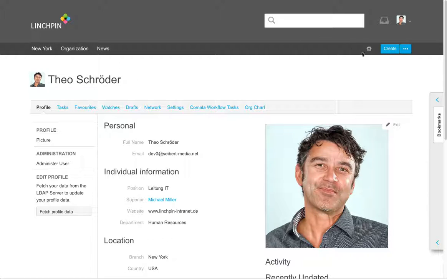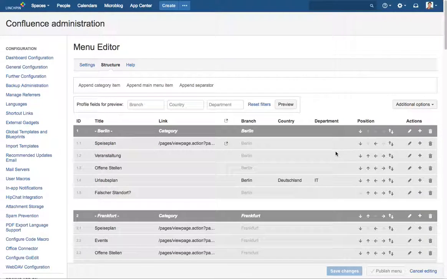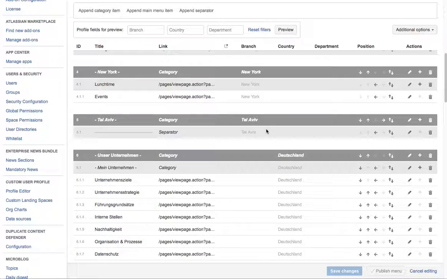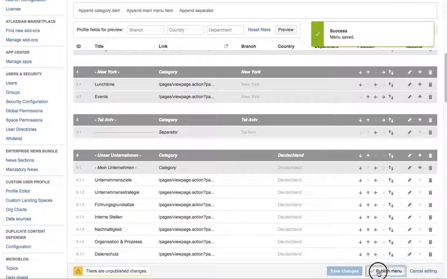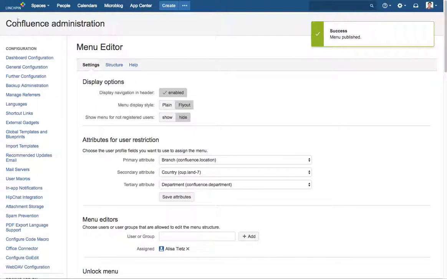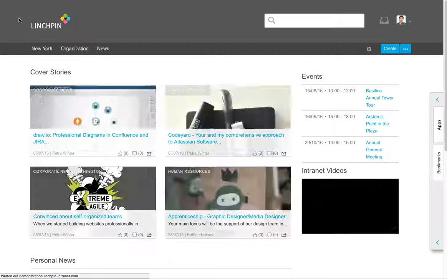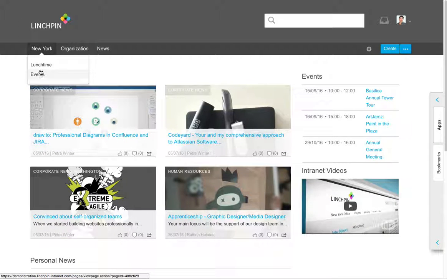Like I can go back in and change that really quick and make this one higher like this, save it, publish it, come back, and then that's how it should look like. Yeah, that's how you create a new subsidiary or branch in Linchpin.